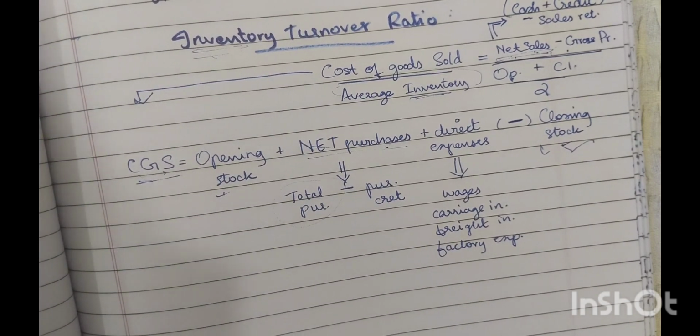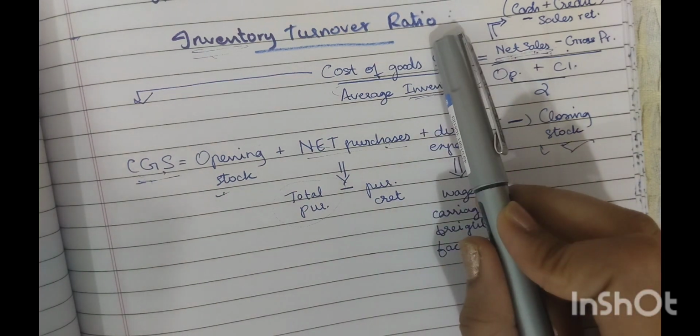So it's always better for a company to buy its goods in small lots, right? Because we know that the business environment is really dynamic, it keeps changing, the demand for the goods keeps changing, the requirements keep changing. So it's not a good idea to buy huge quantities of goods. But when we buy in smaller quantities, we can sell it off faster. It affects the profits of a company, and the goods we have with us at a specific point of time can be used more efficiently. So because of that, the higher the ratio, the better.